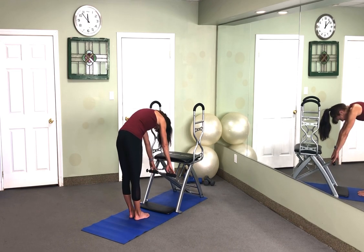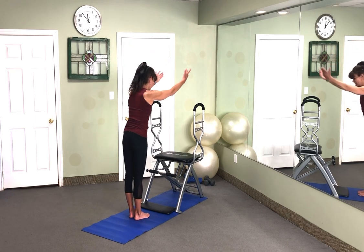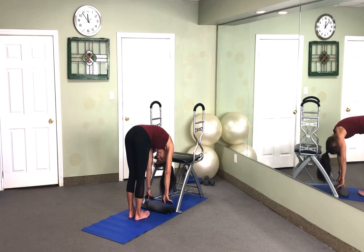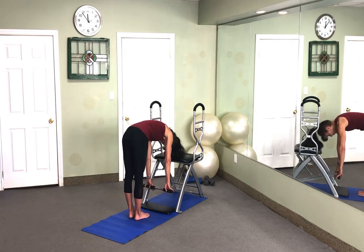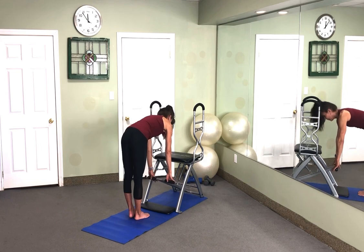Let's take it all the way up. Inhale. Exhale, let's go back down again. All right, guys, single reps, press towards the floor. Exhale, and come back up. And exhale, press. And come back up, nice light toes. And exhale, press.